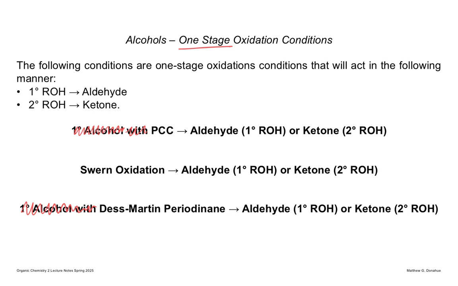So as I said, a lot of these just have a name of the reagent or a name of the person or people that have discovered the reaction. So the first set of conditions is called PCC. That's not PCP. It's PCC, so pyridinium chlorochromate. You'll see the structure on a slide coming up. So again, the main thing about this is when you see the reagent name, you make the association with it's an oxidant in its one stage. And then from there, you're just classifying, is it a primary or secondary alcohol?